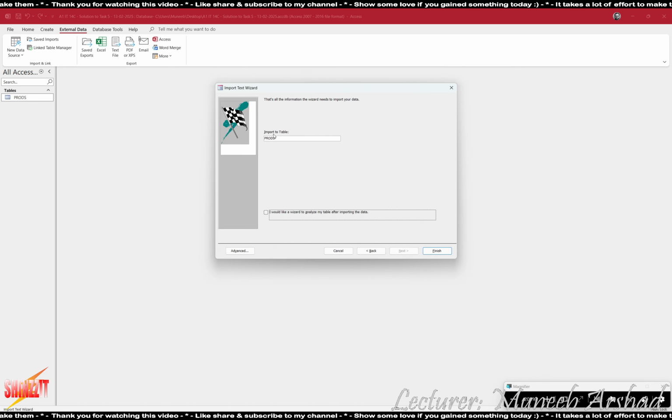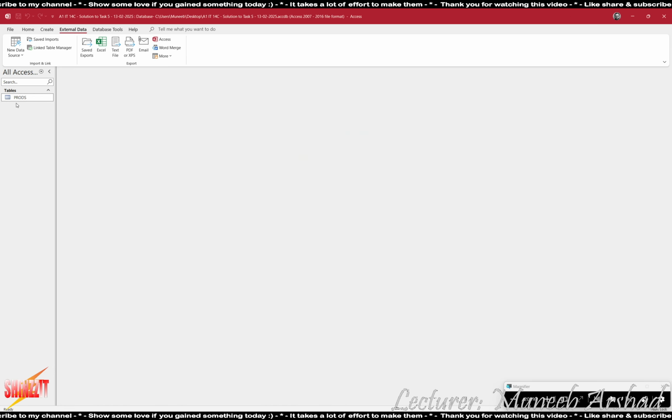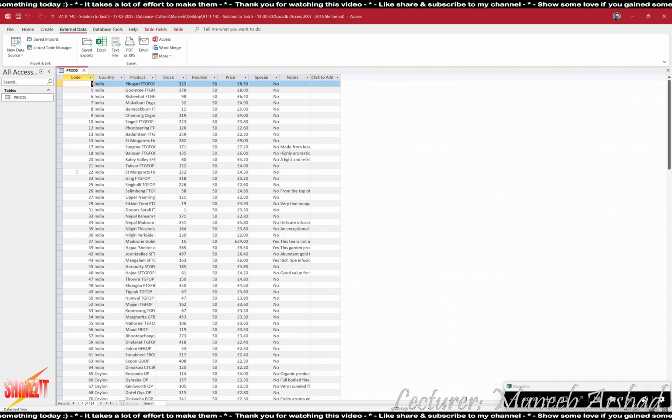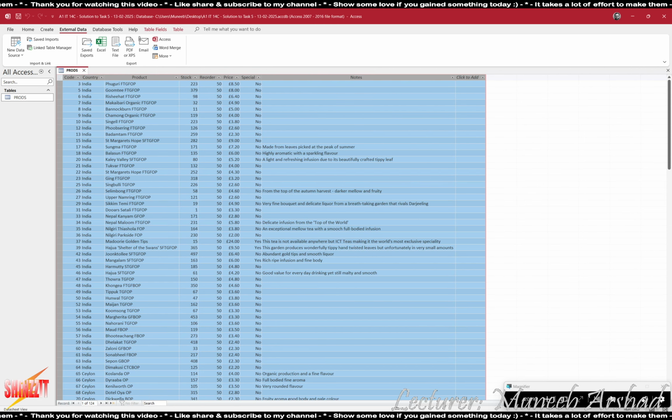Click on next. Import to the table prods. You see that you have very limited options when you import data into a created database, so you won't have that many options. You just click on OK. You don't even have to set the field properties because they are already set by the database, the one you created. So we click on finish. If you have done the process correctly, your data is going to be present in this table. So double click on it. All the data is present. You can double click between the columns to best fit your data, just like you do it in Excel.